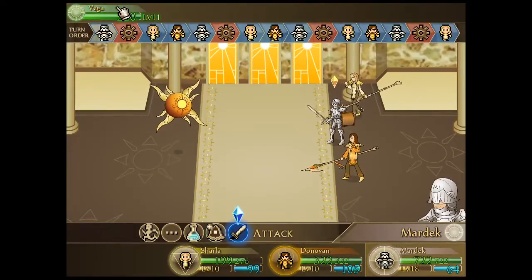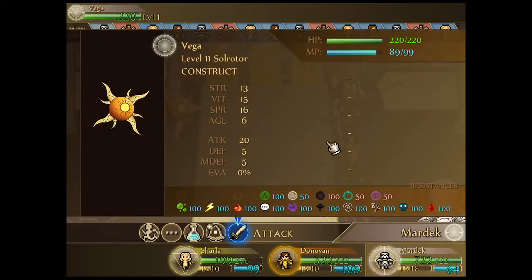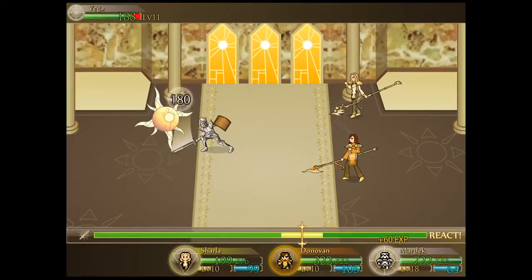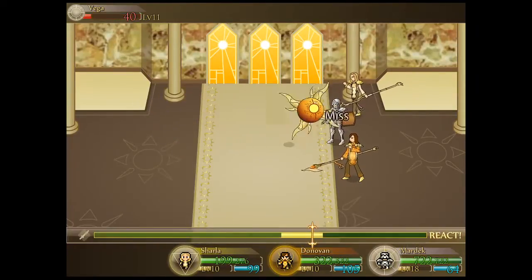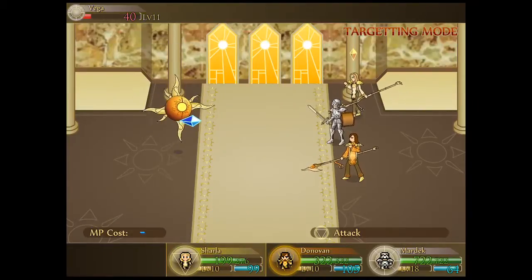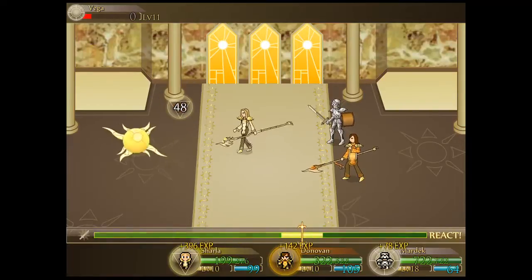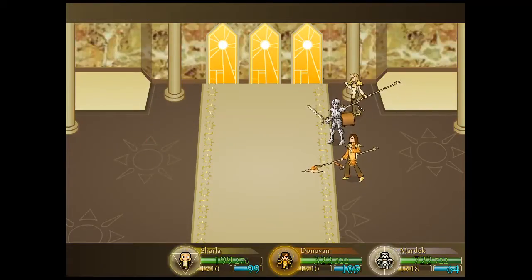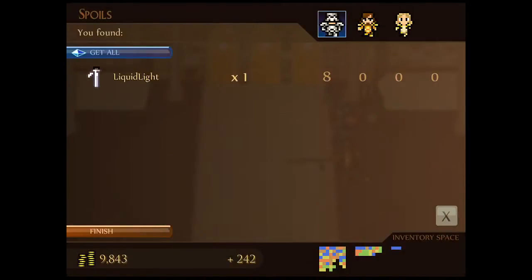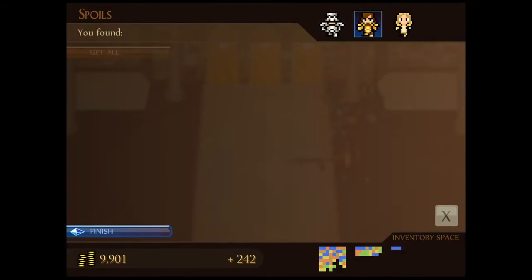Then on this occasion, we do find ourselves in a bit of a hole here because the Vega is light elemental. Mardek, of course, has light elemental attack, so although he does have the highest damage, he might not be able to pull this one off. Fortunately, it's not 100% resistant to light, but yeah, still not enough. Fortunately, it misses, though. We lucked out there. Let's try for a physical attack with Charla. And as you see there, does deal less damage than Donovan. However, still enough to take this guy out. And we get some liquid light as well.